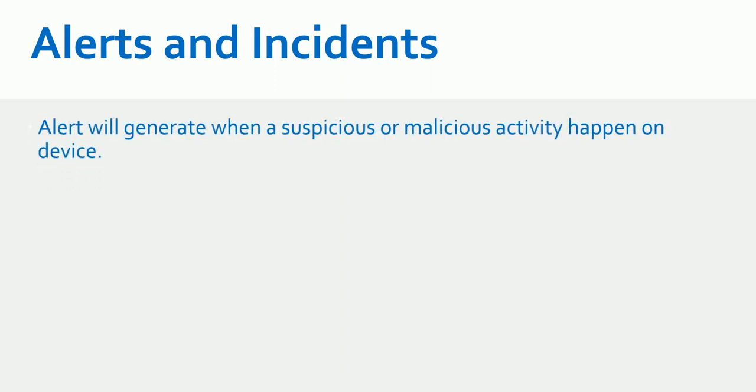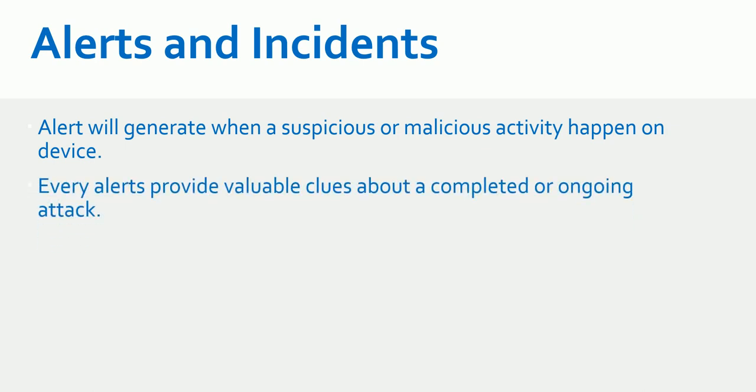An alert will be generated when a suspicious or malicious activity happens on the devices. If there is any suspicious or malicious activity going on the device, then the device will generate an alert and send it to the security center console. Now every alert will provide valuable clues about the complete or ongoing attacks.